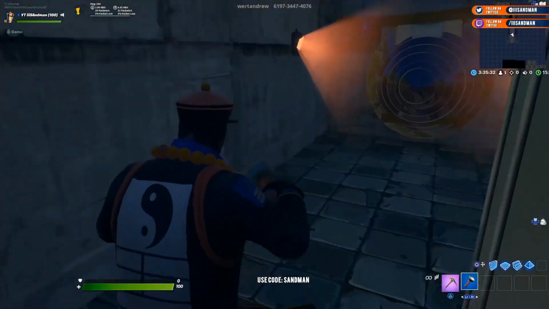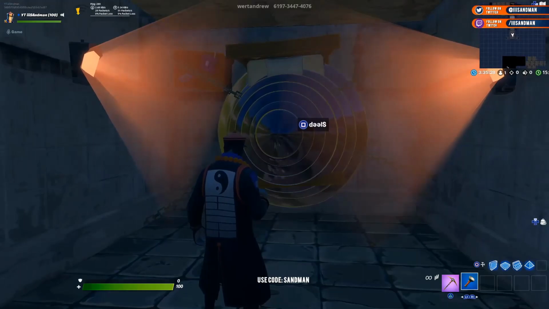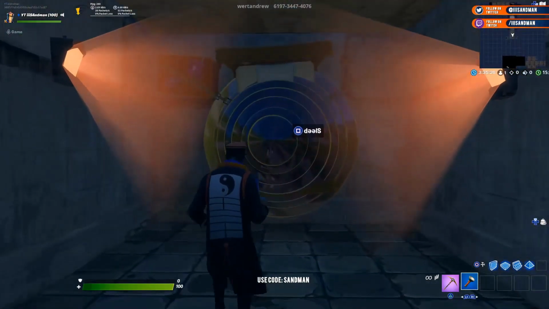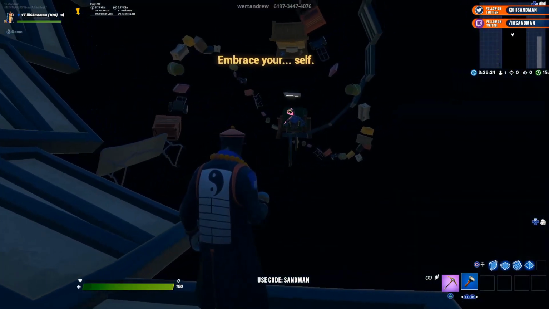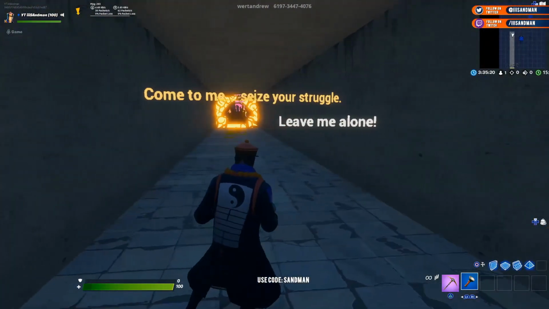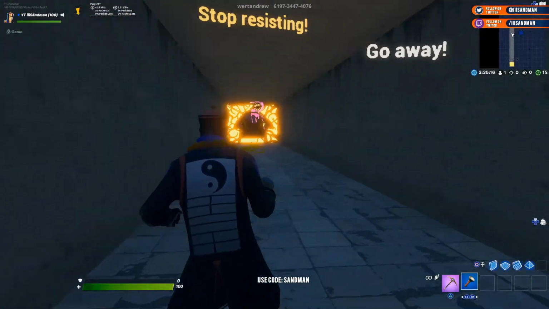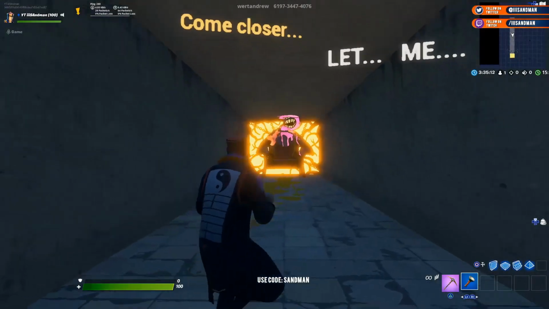This is Paranoia Tantrum by Wertandrew and is by far the scariest map ever made in Fortnite Creative. I have a full gameplay of this video, so once again make sure to check out the full gameplay, link in the top right, and play this for yourselves with the lights off, volume up high, and you will definitely crap your pants. Enjoy.